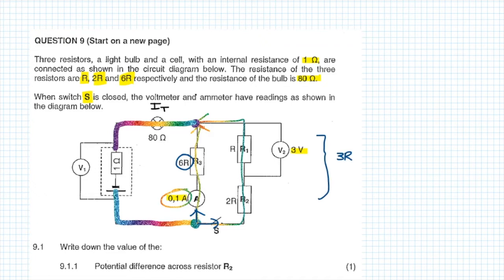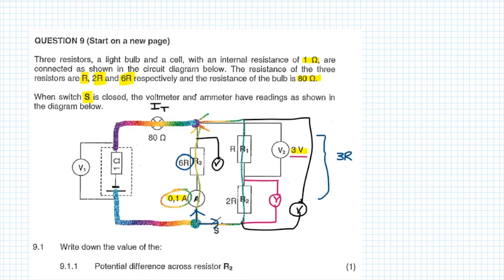Remember that in series we add together the resistances of the resistors to get the total resistance. Also remember that in series potential difference is divided. So that means, although the reading here is 3 volts, the reading of potential difference across resistor 2 is not going to be 3 volts as well, because potential difference divides in series. However, grade 12s, if we connect a voltmeter across this part of the parallel connection and we connect a voltmeter over here across resistor 3, we know that this reading and that reading are going to be the same because potential difference is constant in parallel.